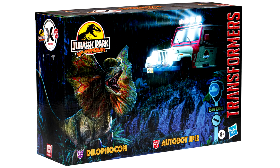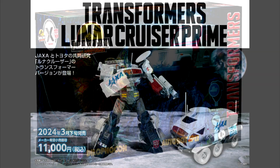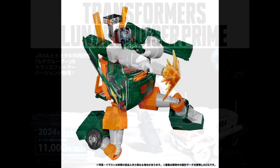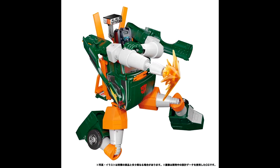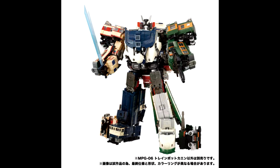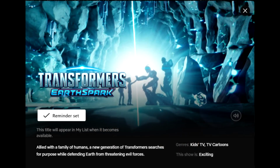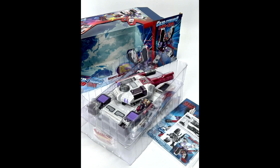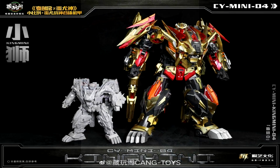Well, all right, folks, that's all I have this week for news. And man, jam-packed full, a lot of stuff. So what do y'all think about the Jurassic Park collaboration? I really wish it didn't have the box. I wish it had a see-through plastic so you could display it like that, because like I said, the last one with the T-Rex looked really good in the box. But yeah, we got a lot of great stuff, man. Rise of the Beasts, man, we got less than a week until it's going to come out. Man, I cannot wait. We got Legends news everywhere. We got official, we got third party. Man, it's just a great time to be a Transformer collector.